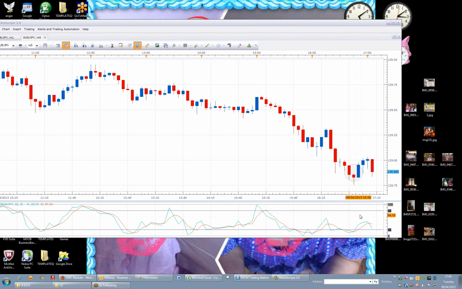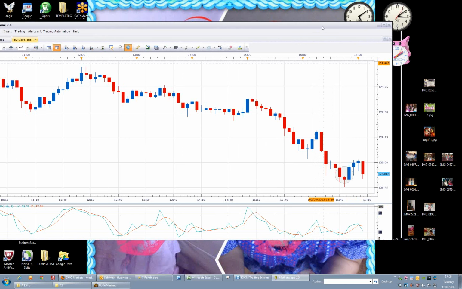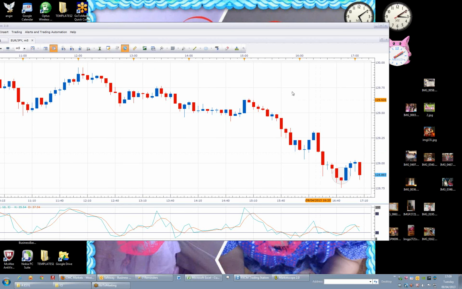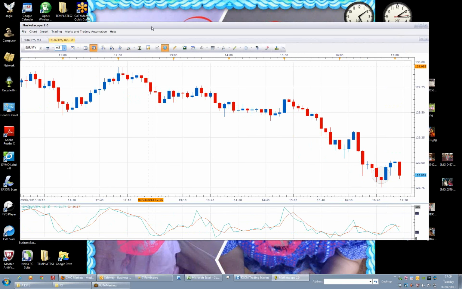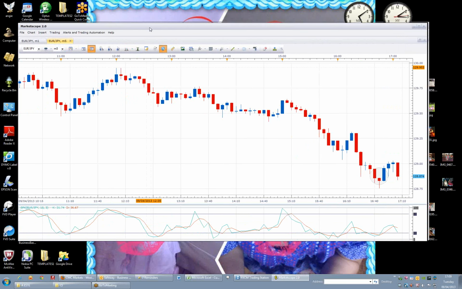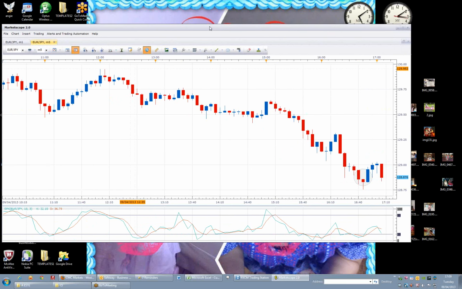Okay. I found an M2. Perfect. Now that is an M2. Yes. Why wasn't it an M2 before? I didn't understand. That's okay. Because the middle area wasn't a doji. So see the middle one? That is a doji. That's what you want.